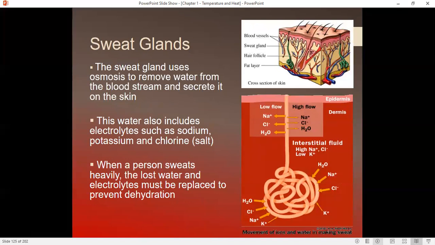So here is how we cool ourselves off. In fact, we are always taking water from the interior of our body and sending it to the surface of our skin. Now, normally, if we don't need to cool off, we will go into what's known as a low flow mode, where the dermis will reabsorb the water and the electrolytes, okay? But when it's hot out, the dermis permits the water to make it all the way to the surface, and that causes us to sweat. And again, that's how we release the water into the environment.